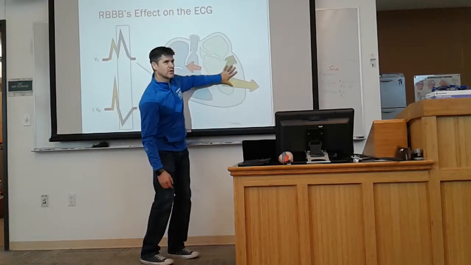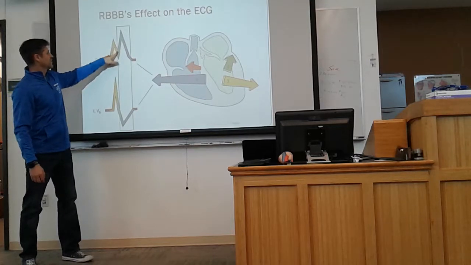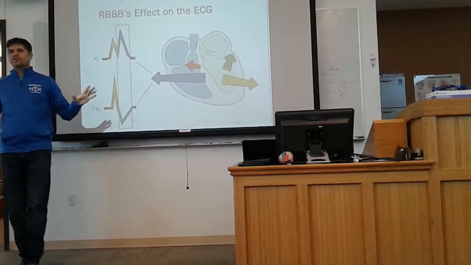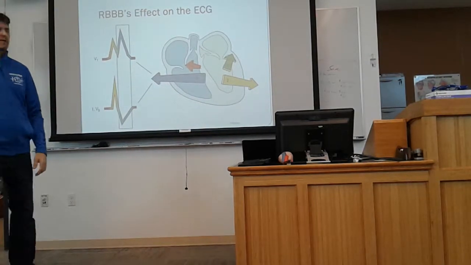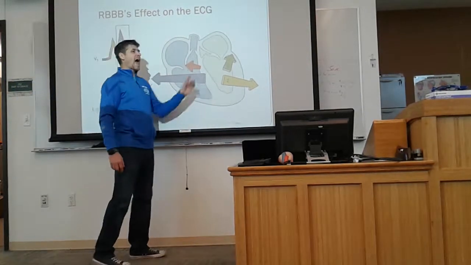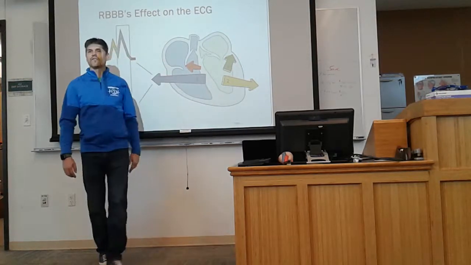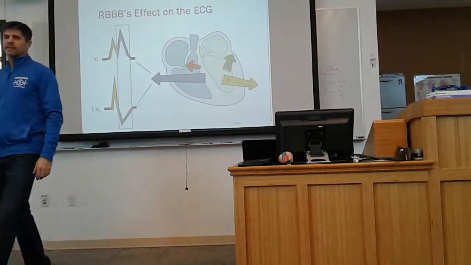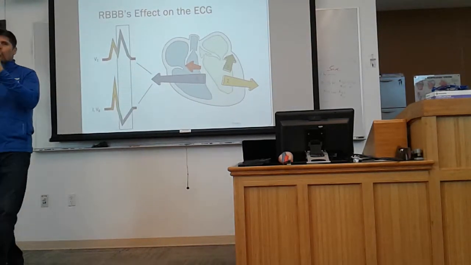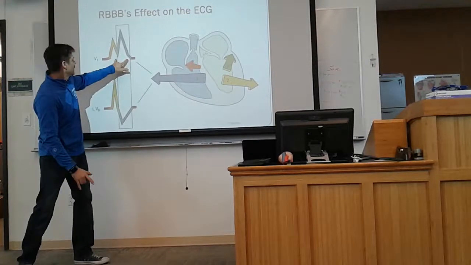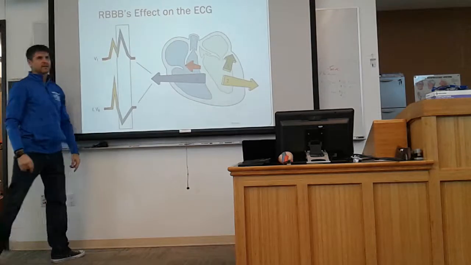The rest of the ventricles will fire absolutely normally on the left side. It fires first and it fires normally. After that, the rest of the right ventricle takes forever as it's going cell to cell. Does that make sense? All of the widening of the QRS happens in the second part of it, not in the first part of it.